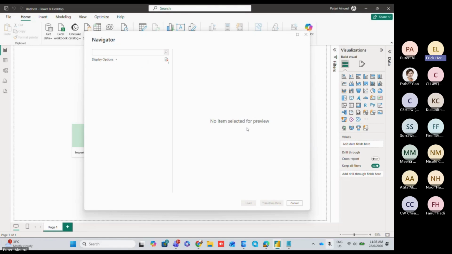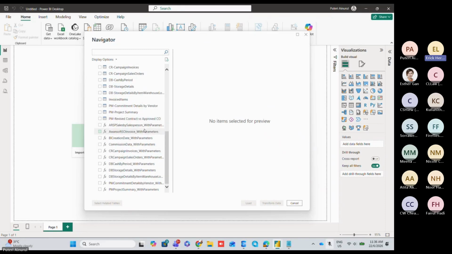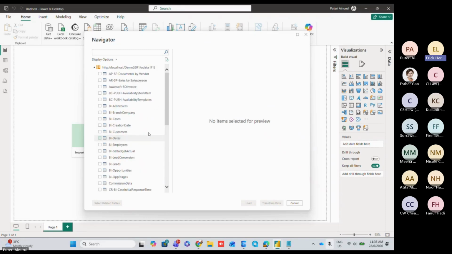Why are we not seeing that particular screen here? It is because Power BI saves your credential whenever you load the same URL, which is why you will not see the login page here. After you have successfully logged in, you will see the navigator pop up, and you will see a list of all of the GIs that have been exposed via OData. So you'll be seeing every GI here.